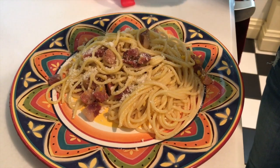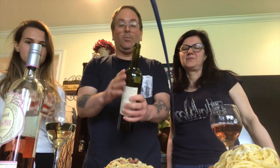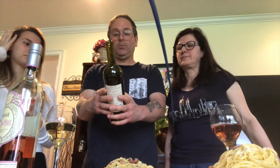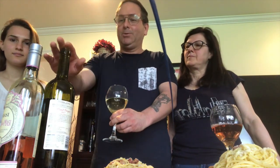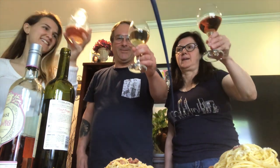Just put some parmigiano on. Good with the carbonara is either white wine or Rosé — Rosato. This one here is a Friuli Colli Orientali. Good is Frascati or a good wine from Lazio. Since this dish is from Lazio, Frascati would be great, but you'll do good with either of these. Buon appetito e viva l'Italia!